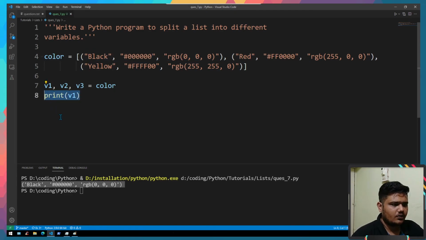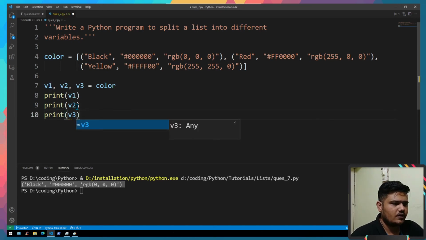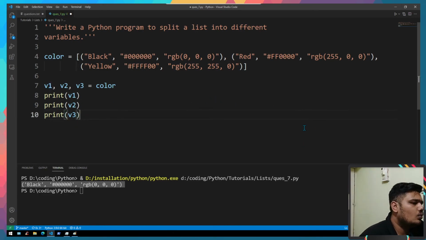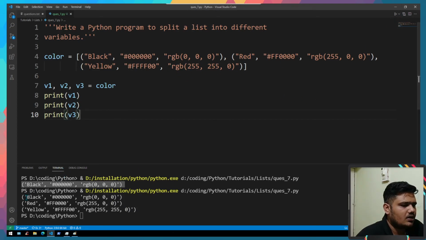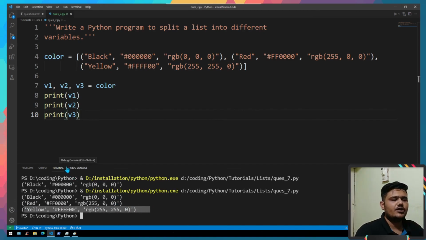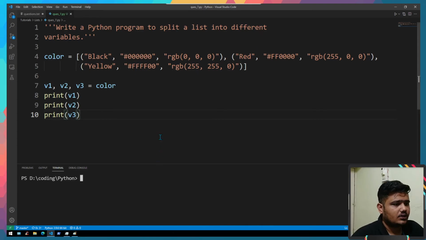Similarly, if I go ahead and print v2 and v3, right, we will get the values of the objects one by one. See, first object, second object, and third object, and we can continue it as much as we want, right?